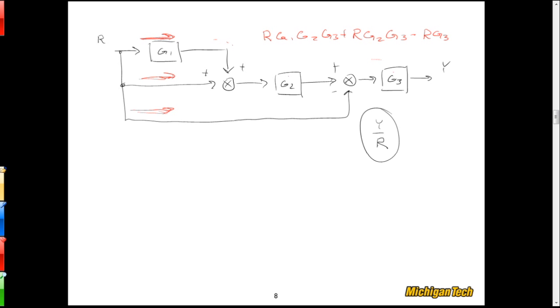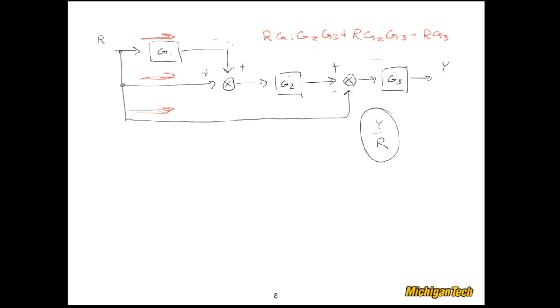Okay, so let's go ahead and switch colors. Let's do this through block diagram reduction. The first thing we'll do is let's move this summing junction to this side of G2, because if we do that, then we'll have this block in series with G3, and so that is something that we can work with. So let me just start redrawing that picture.